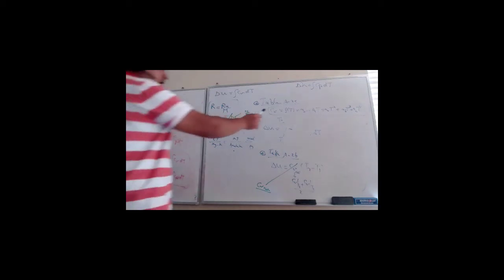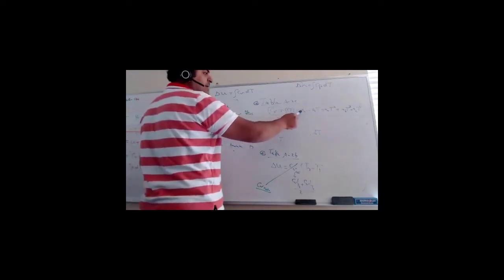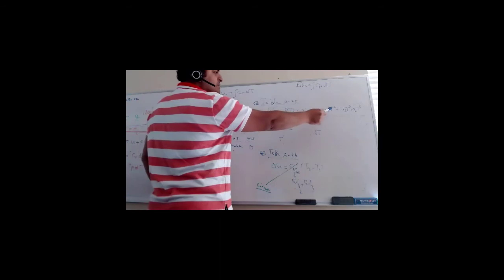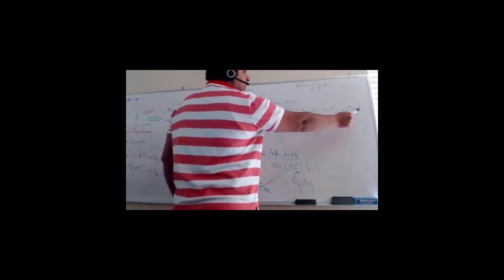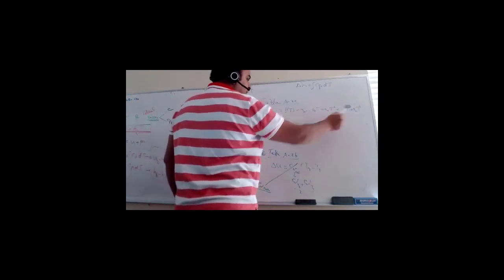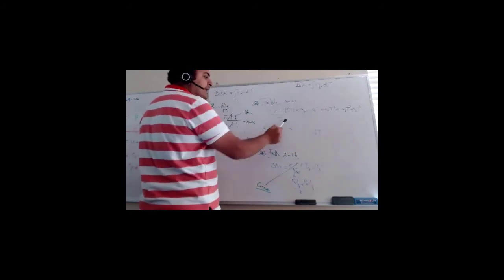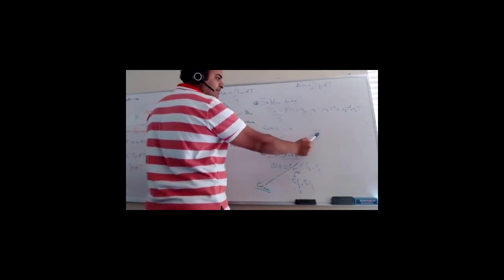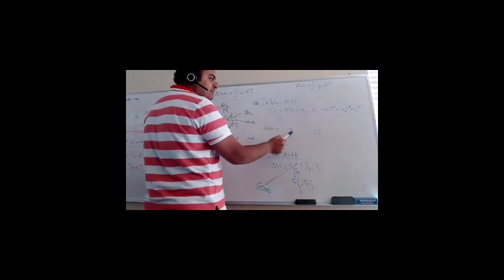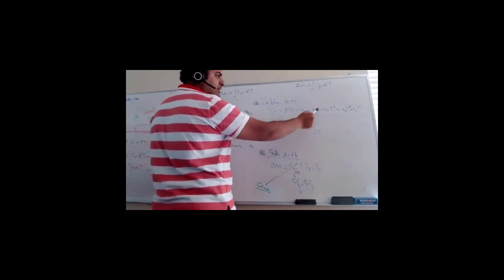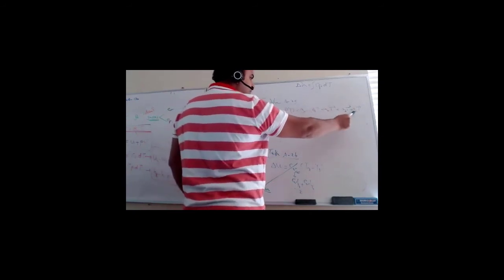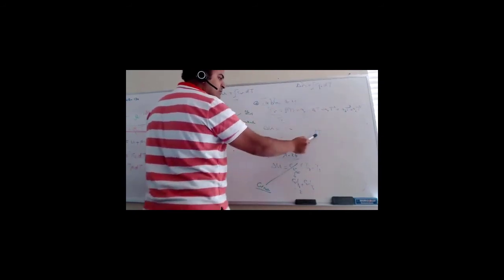Repeat everything for CP. So we have CP as a function of temperature, like B0 plus B1 T plus B2 T square plus B3 T cube plus B4 T power 4. We want delta H. It's the integration of CP delta T. Put CP here, which is B0 plus B1 T plus B2 T square plus B3 T cube plus B4 T power 4. Integrate with respect to temperature.